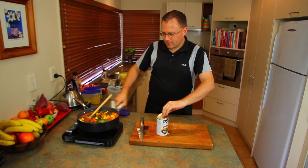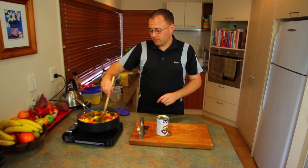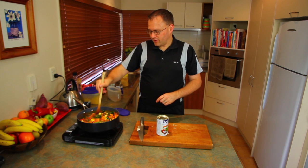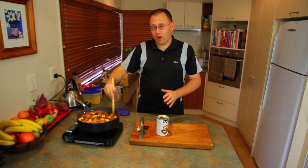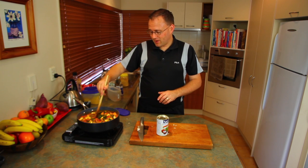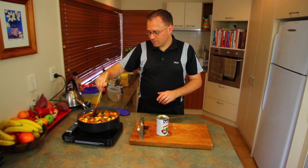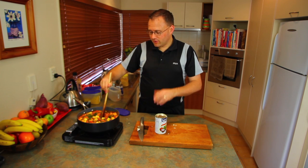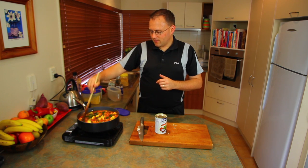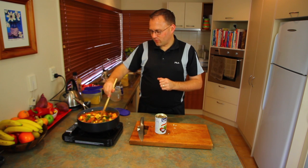And this dish is just fantastic served over rice, even couscous. It's just a really delicious curry. When we have it at Revive, it always sells out straight away. It's definitely our most popular curry. So you can see it's looking delicious as it is, but with this coconut cream, you add that nice creaminess and that final colour change makes it absolutely wonderful.